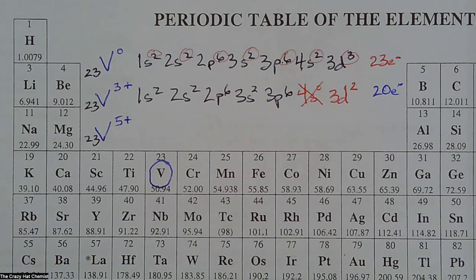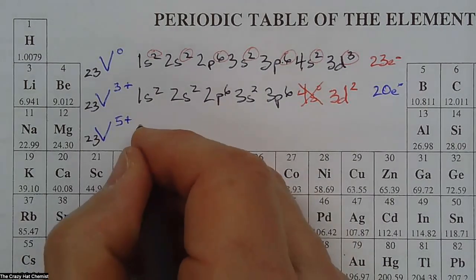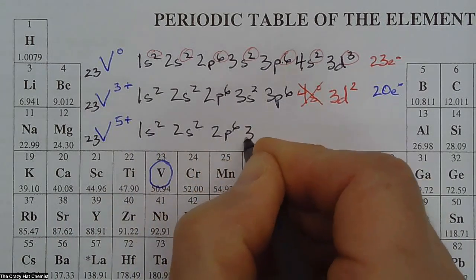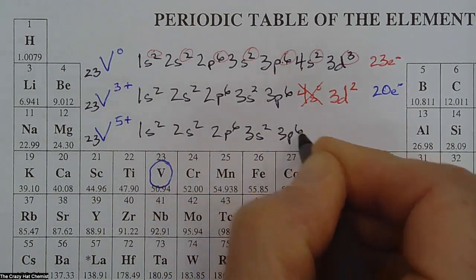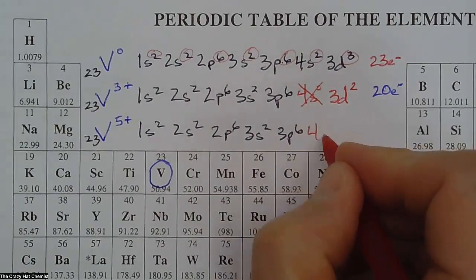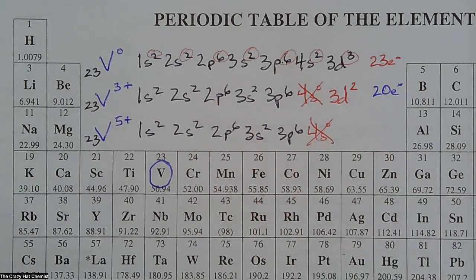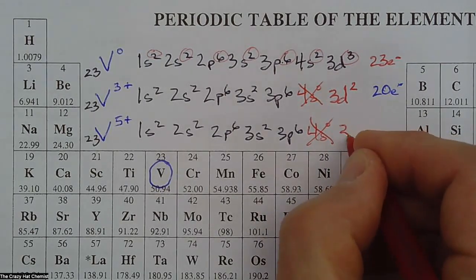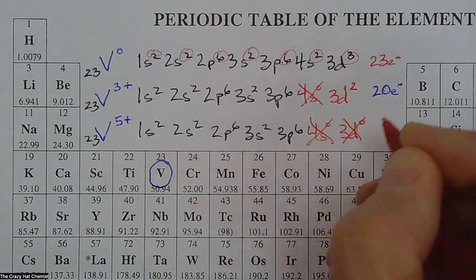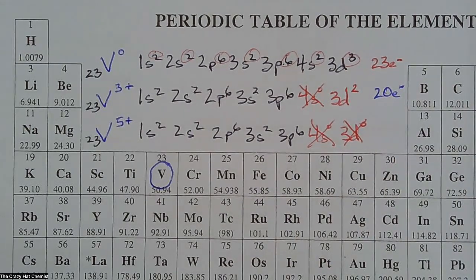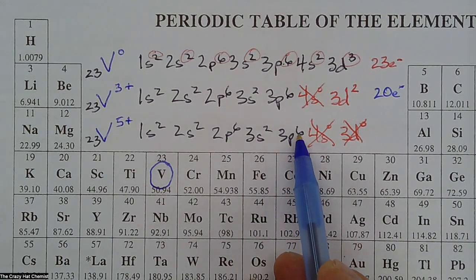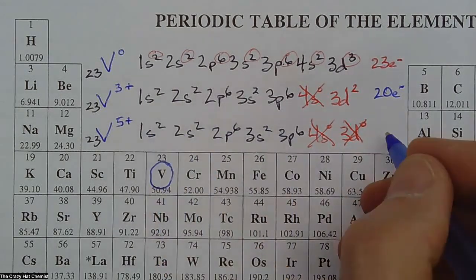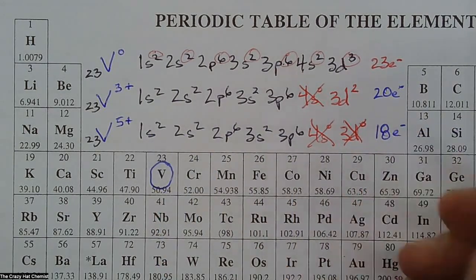Okay. All right, next one is the vanadium 5+ ion. So 1s2, 2s2, 2p6, 3s2, 3p6. And again, the 4s0 is not there. We have removed both of those. And we're going to remove 2 more electrons, and so it will be 3d0. And then these are gone, so you don't have to actually write those. Okay. So 10, 12, 13, 14, 15, 16, 17, 18. So this has 18 electrons as one would expect.